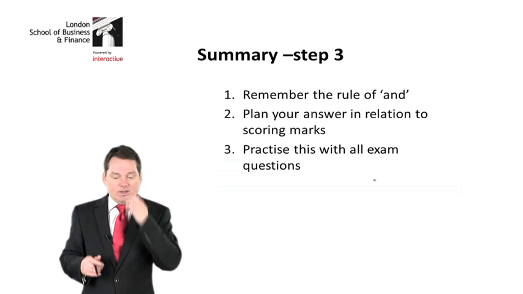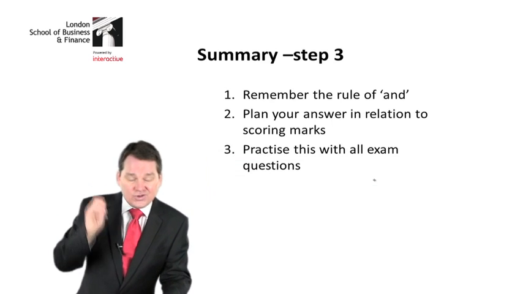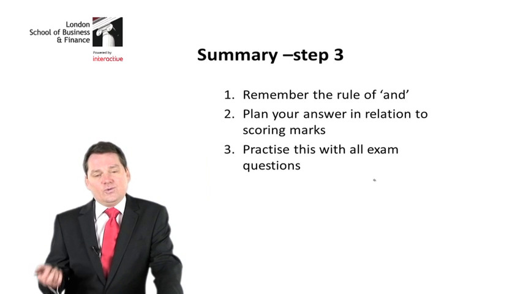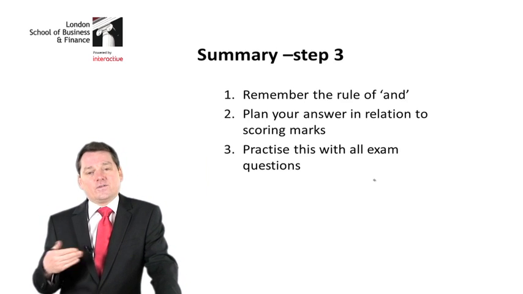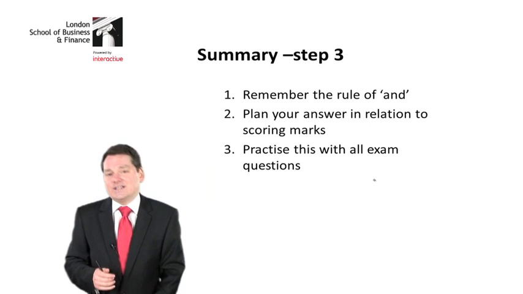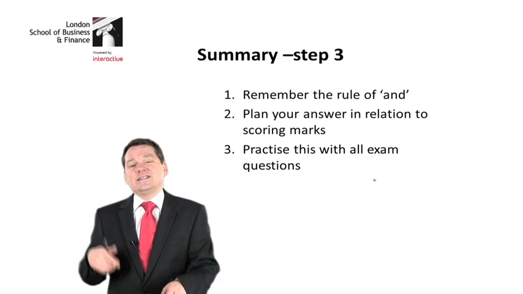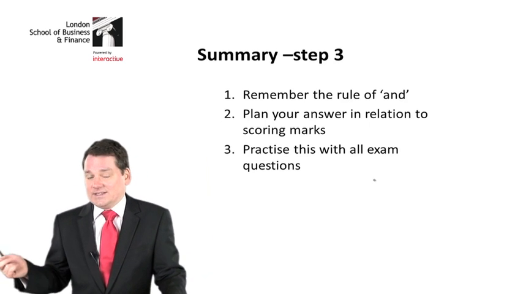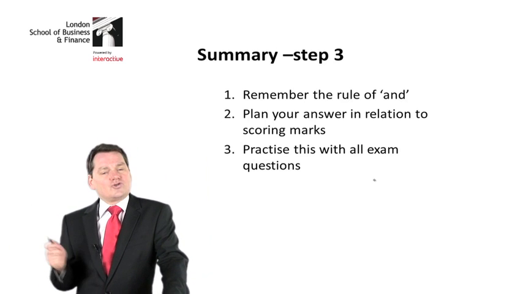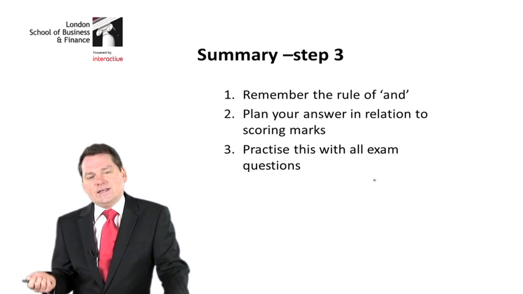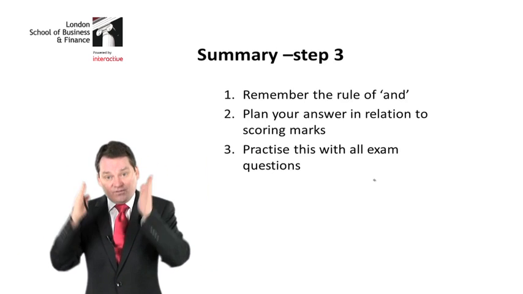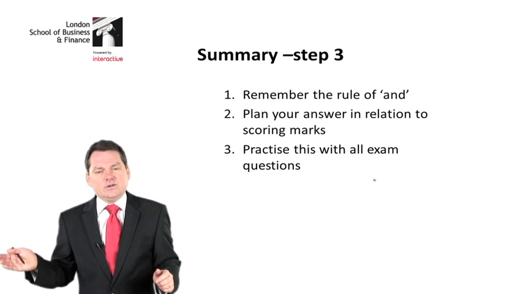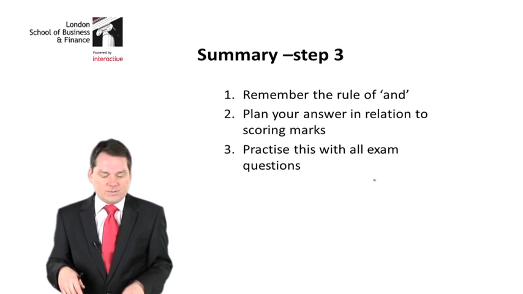So, in step 3, look for the word "and". Do both bits. I know this will sound obvious, but students fail the exam because they only answer part of the question. One of the things that I tend to do if I see the word "and" in the requirement is I highlight it straight away, and that means I now notice, look, there's another bit to this question, I've got to do that bit as well. Strangely enough, often when students do an exam question, they answer the bit before the word "and" and for some reason, everything after the word gets ignored. They just don't answer it at all. They're just throwing marks away.